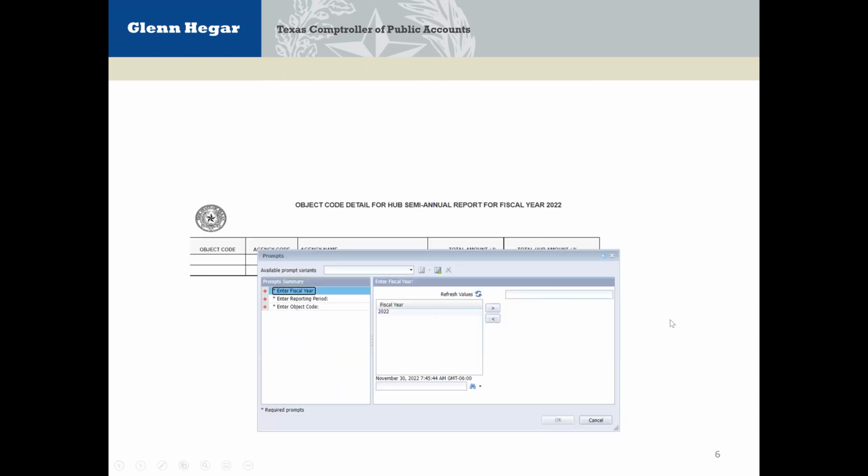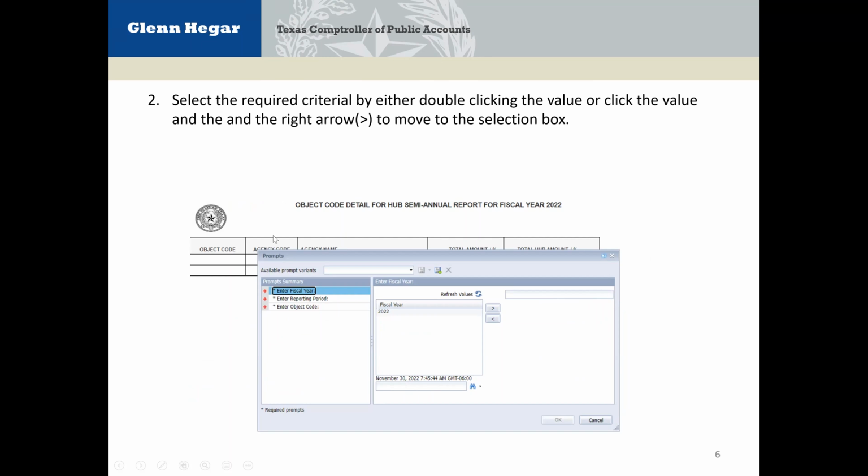And you'll be taken to a criteria screen specifically for that report. You'll select your criteria, so fiscal year 2022, and you can either double click the criteria you want, or you can click it and hit the arrow to move it over to the selection box. These that have red arrows are required. And once you've selected that criteria, it will turn green.